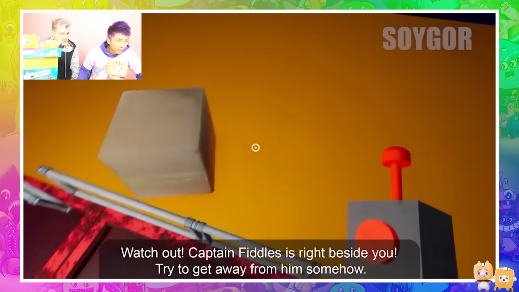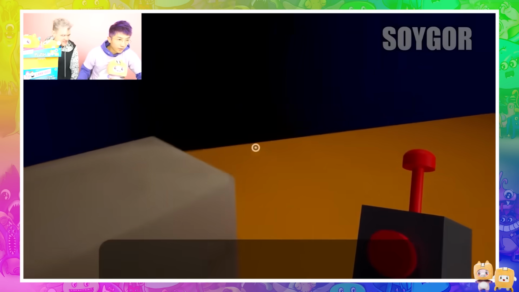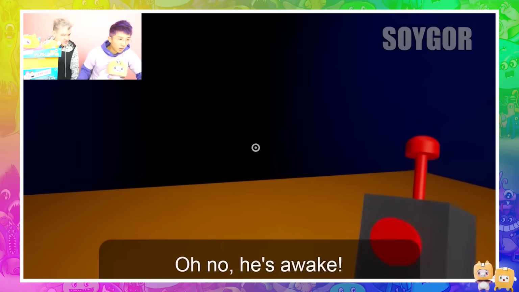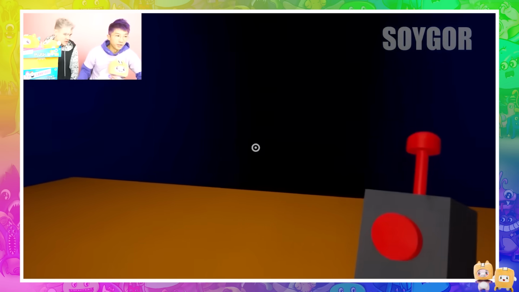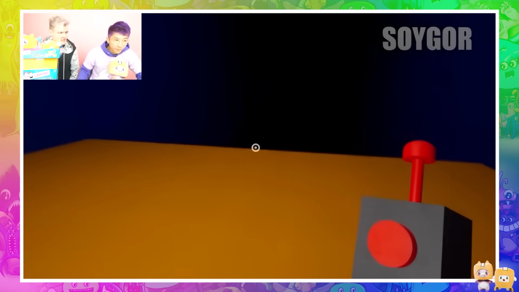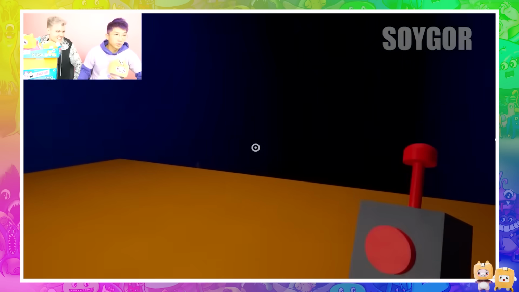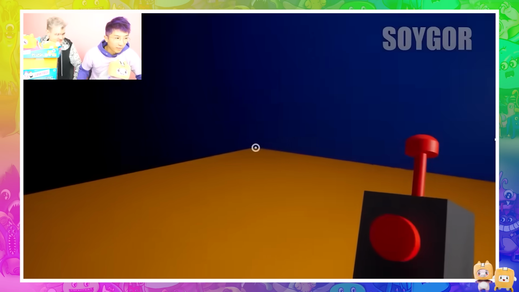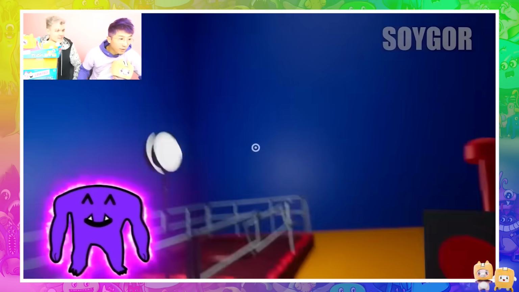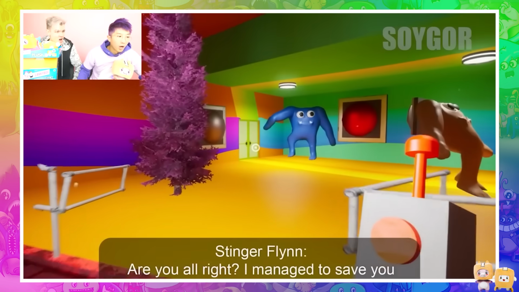Captain Fiddles is right beside you. Try to get away from him somehow. What? Where is he? Where's Captain Fiddles? Uh-oh. No, he's awake. Huh? Oh my goodness. This is real footage of Chapter 3. Did we bonk his head? We might have with the box. Oh. Wee wah, wee wah, wee wah. What's going on? Is he gonna be a giant Captain Fiddles? Please no. Yo, yo! Giant purple Captain Fiddles! It is! This is brand new footage. Are you all right?